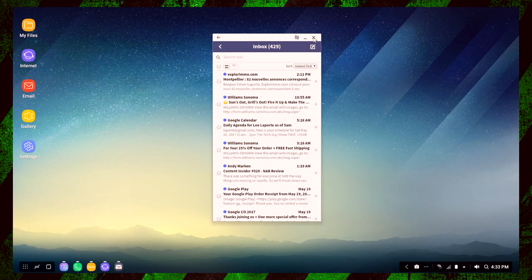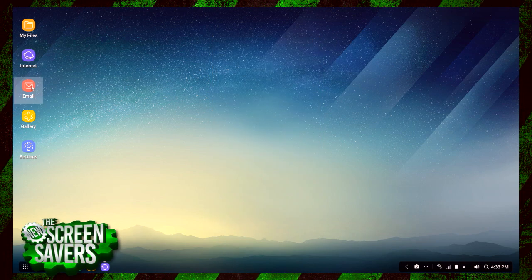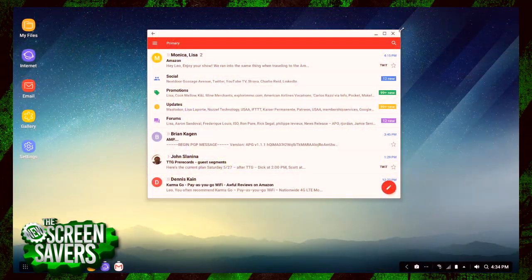I've launched my mail app, and it's not DeX aware at all, which means I'm using it — this is no better than using it on a smartphone. On the other hand, if you want to use Samsung's email app, it's going to give you the full experience. But I don't normally use the Samsung app. Let's see what the Gmail app does. The Gmail app sort of adapts — I guess that's because Google has adapted it for tablets, so anything that's tablet-compatible will probably work.